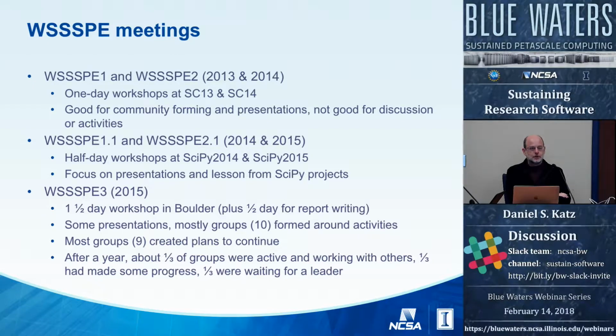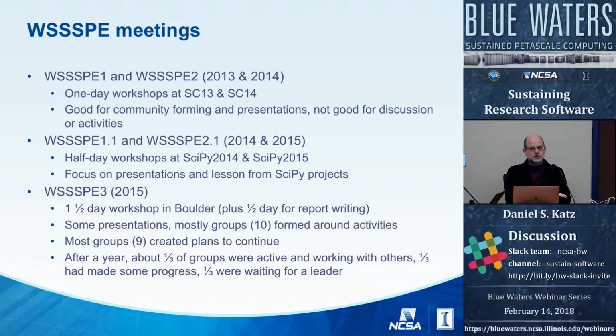After about a year, we looked back, and about a third of the groups were still active and working together or with others. About a third had made some progress, and about a third were actually stalled and were waiting for somebody who had enough time to become a leader and for that group to really emerge and to start taking shape.